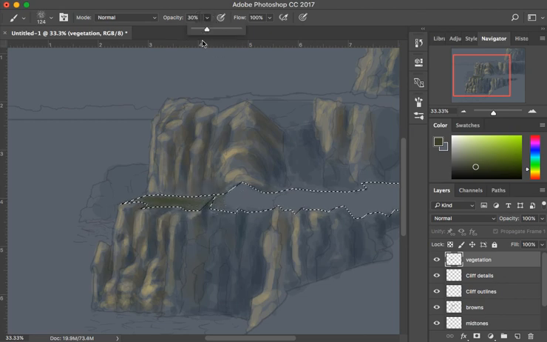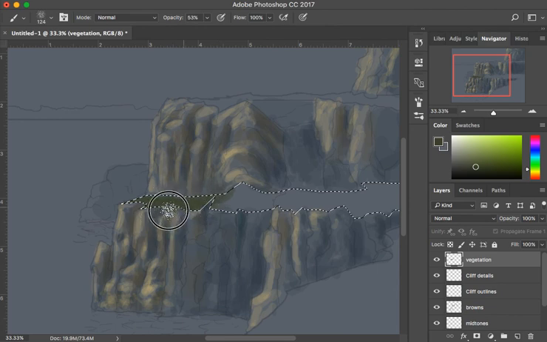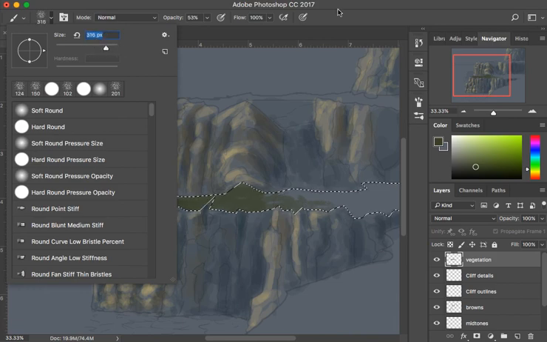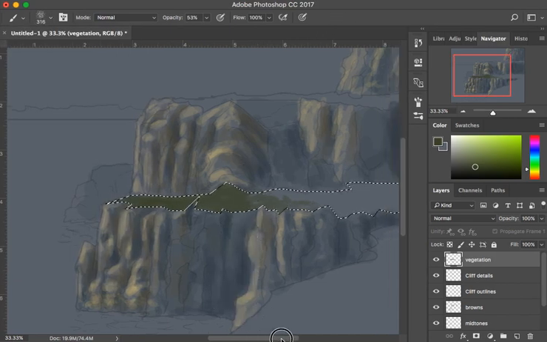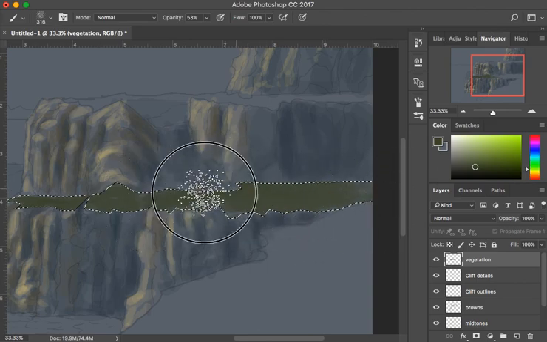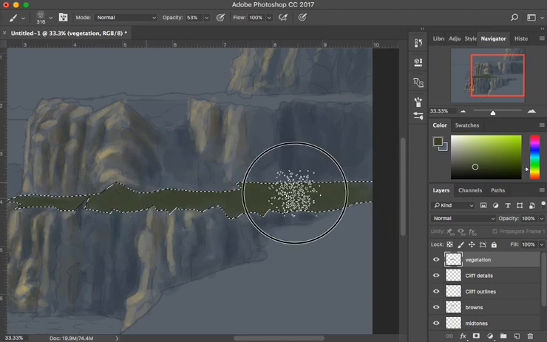I'm going to paint a large, pretty opaque coat of that dark green in there with a bigger brush, just to save some time with the demo. But I'm going to keep this brush for highlights and things like that afterwards.